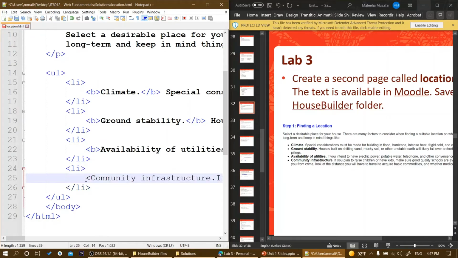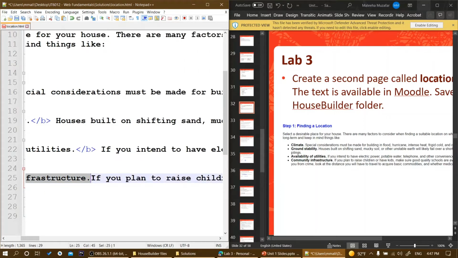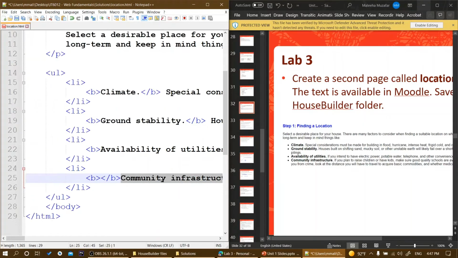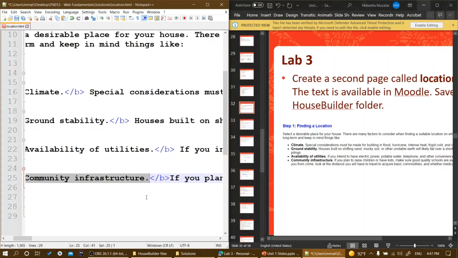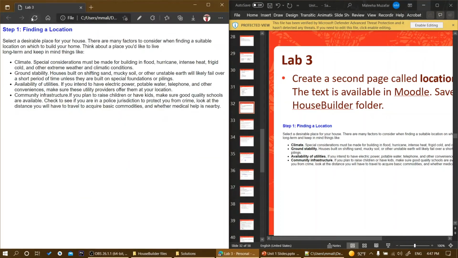Okay. This is the last one. Infrastructure. Okay, just a space. Save that and go back to the browser.